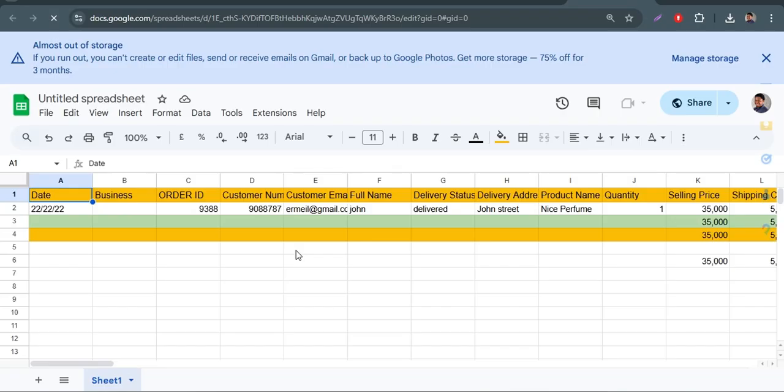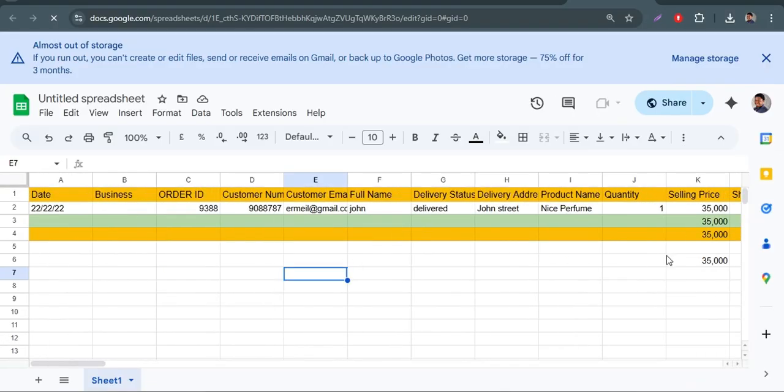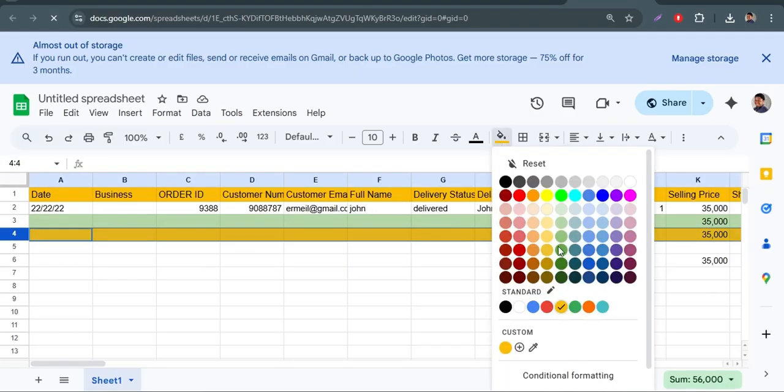Then everything here is already pre-made. Just use this simple sheet for yourself, right? What you are seeing here is the orange one down here, which shows that the customer order is cancelled. You can change the orange to something else, maybe red or whatever color you want, to show that that order has been cancelled.